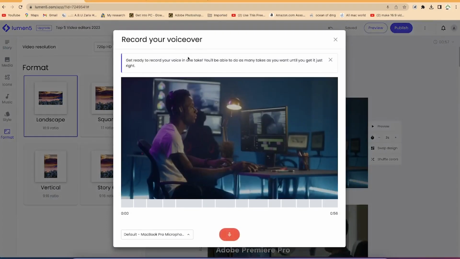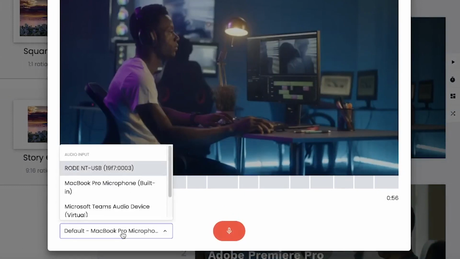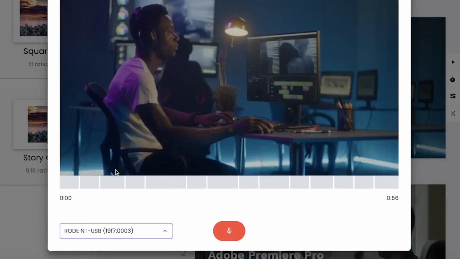So you can just click and you can see now you can set the microphone directly down here. So you can see select your microphone if you have multiple of them. Mine is Rode NT USB, so I can go ahead and select this one. And once you click on this, you're going to start recording. So you can get ready to record your voice. You can record and re-record if you want. But then for now, let's try this one, record voiceover. And we're going to read based on the text on the screen. Okay, so let's start.